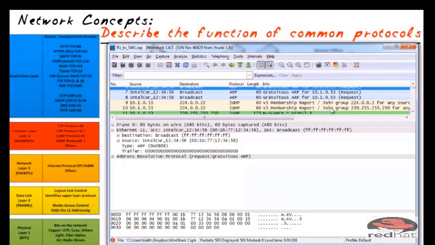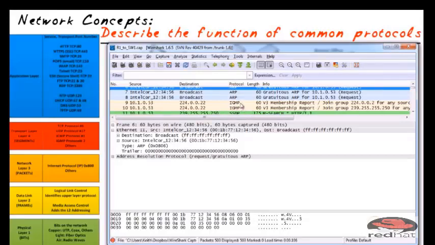There's some IGMP. IGMP is used for multicast. This is actually from my computer, and it's basically saying I'm going to join the group 224.0.0.2, which is a multicast group for routers. We'll save the multicast discussion for another day. But that's what IGMP is, and that's the protocol right here. IGMP at layer 4 is protocol number 2.